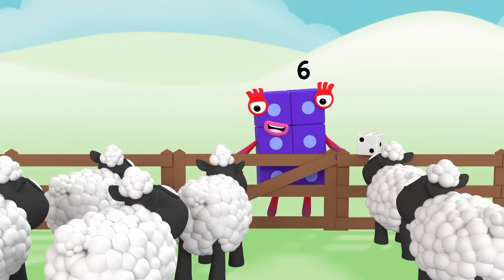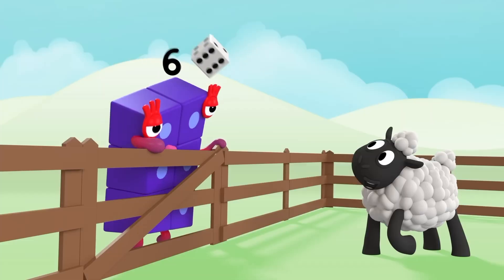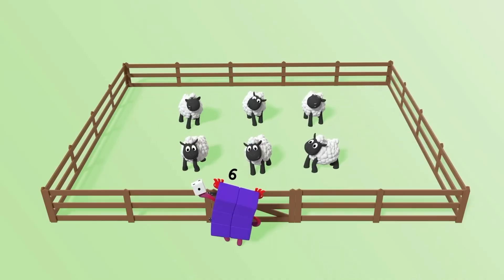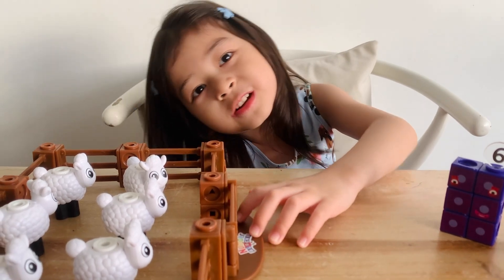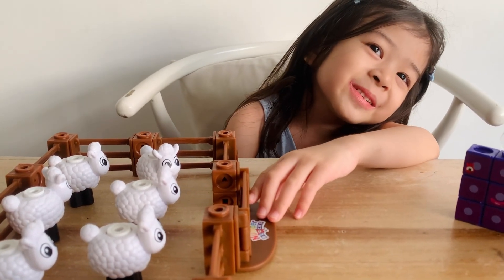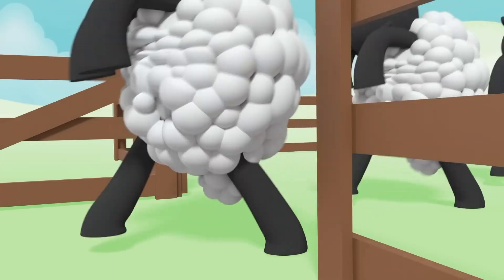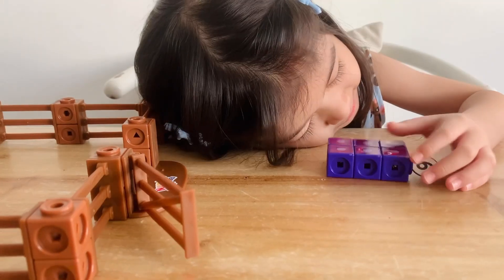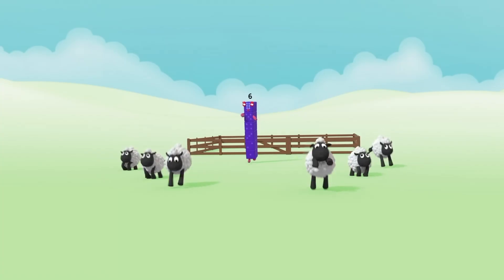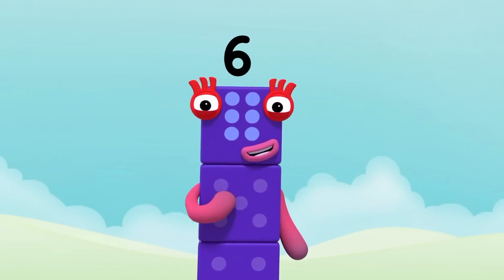Listen now. I can't count more sheep. It's time for you to get some sleep. Oh I see. Time for takes. Arrange yourselves in a group of six. One little sheep. Two little sheep. And three little sheep. Four little sheep. Five little sheep. Six little sheep. Where are the sheep? They have escaped! I'm too late. Look at that — two lots of three. That's one too many for just one mate. Or is it?